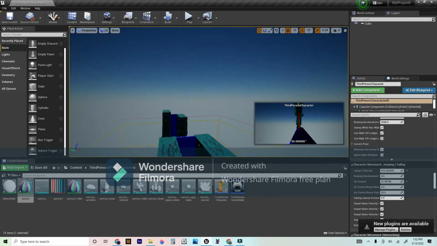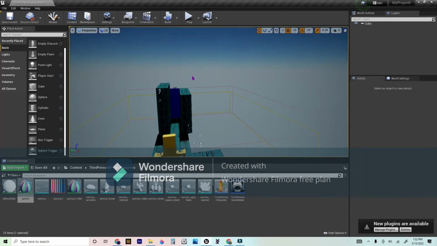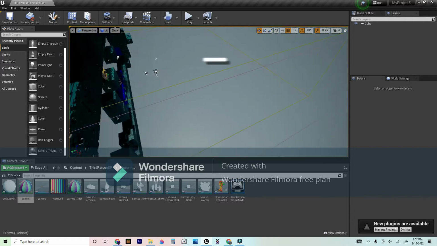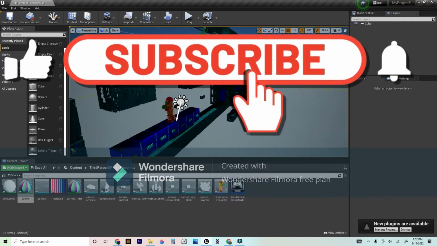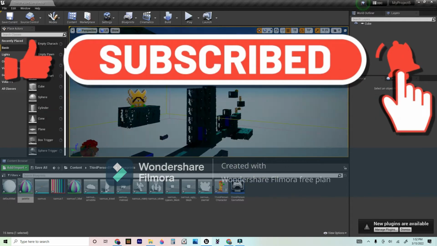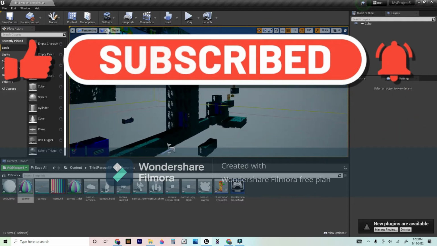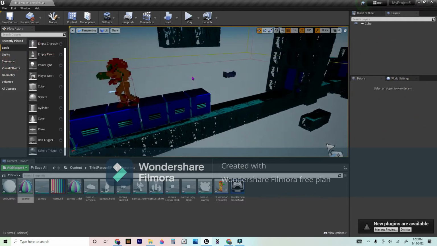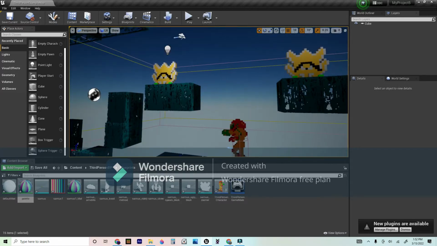Today I'm gonna show you my Metroid game. It's pretty awesome, by the way. So here is the cool level. I didn't really feel like making the original level, so I was creative and did it myself.